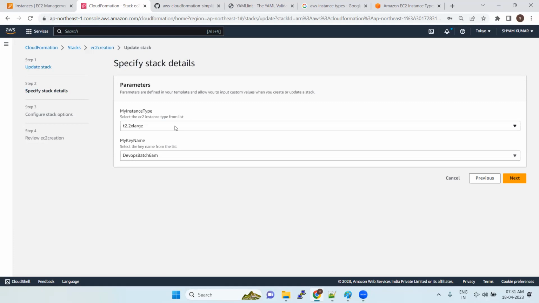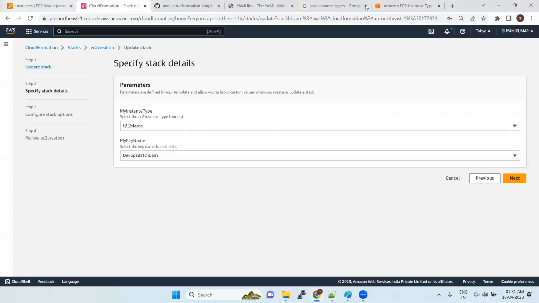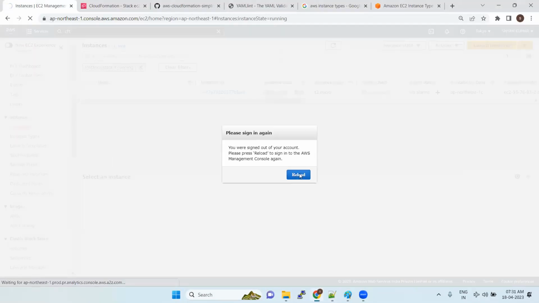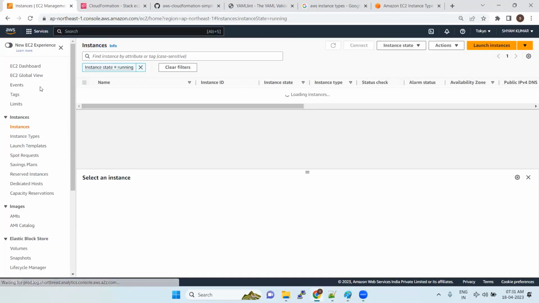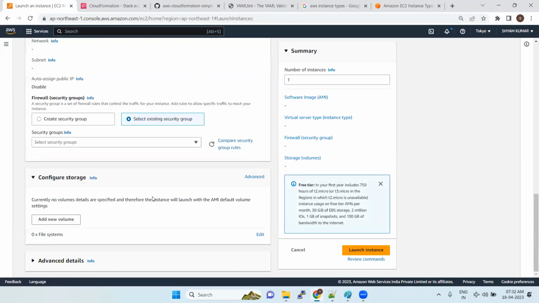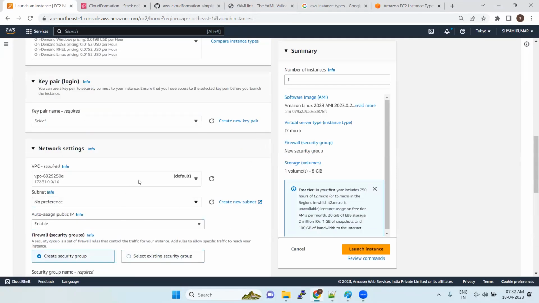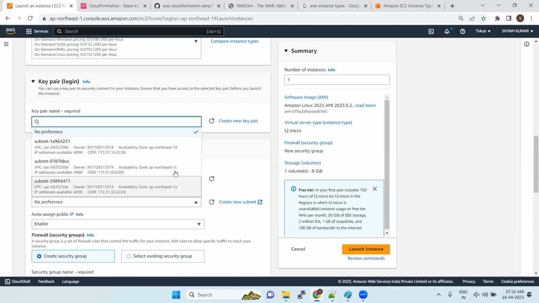If you want to go with availability zones also, we will add the parameter section. I want to create a resource in a particular availability zone. So what are the availability zones supported by this region? We can check it when launching the instances. Go here under the network settings, edit it. If you go to the subnets, there are 1A, 1C, 1D. So these are the 3 availability zones in my particular region, and I want to create a server in a particular availability zone.